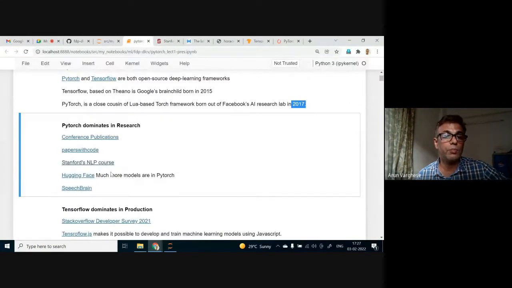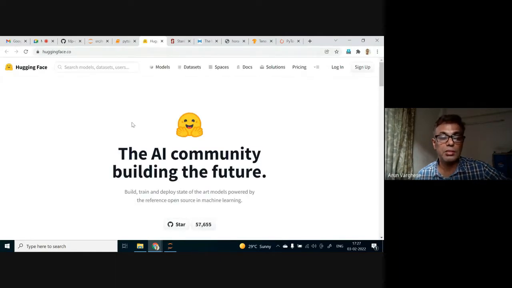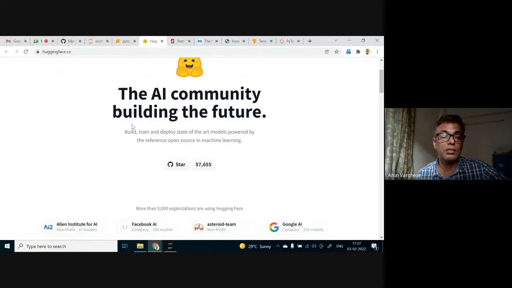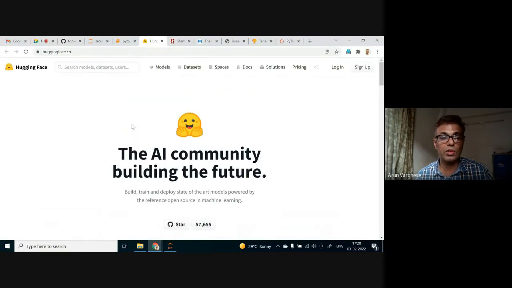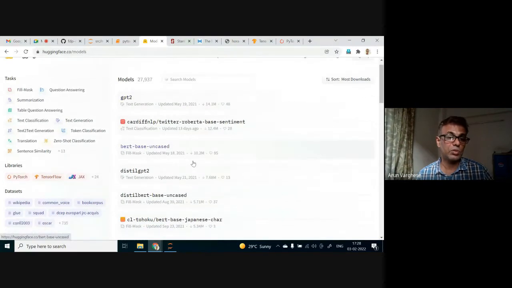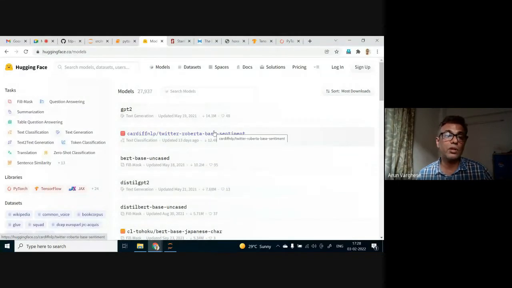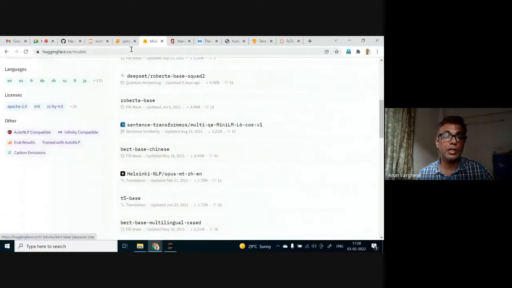And if you are into deep learning, Hugging Face is a site that contains a lot of state-of-the-art deep learning models like BERT and GPT for natural language processing. You can access all the recent models and datasets. When I went through this, I felt that most of the models are for NLP. Here also, if you go through the models, you can see that a vast majority of models are implemented in PyTorch rather than TensorFlow.